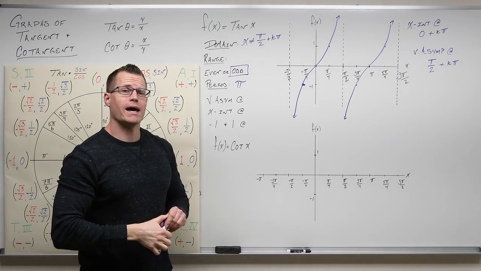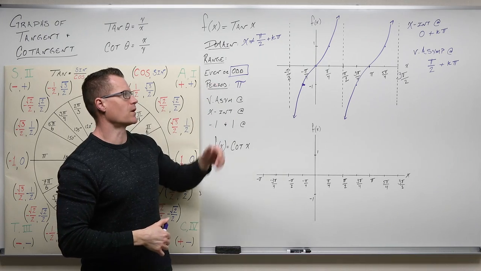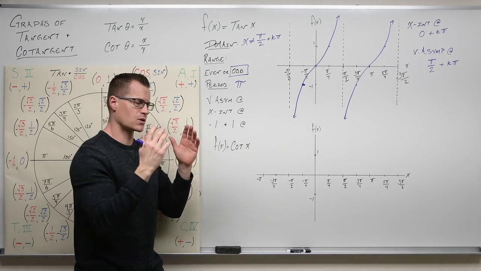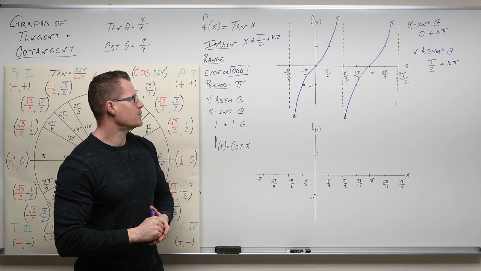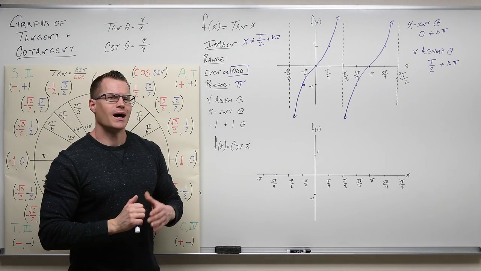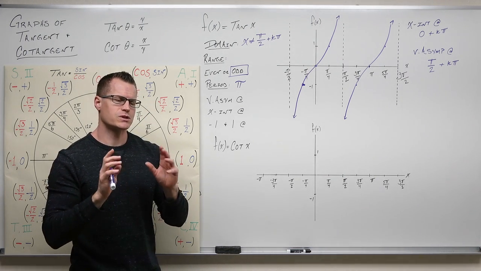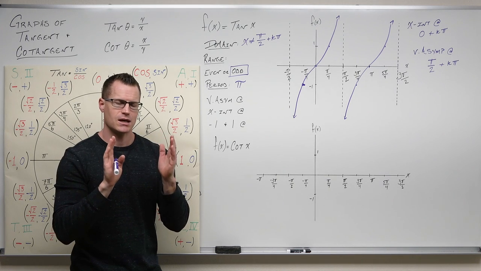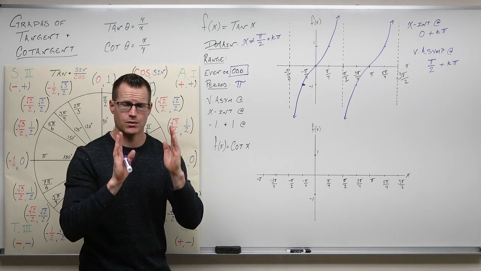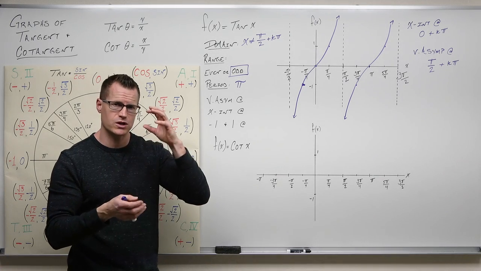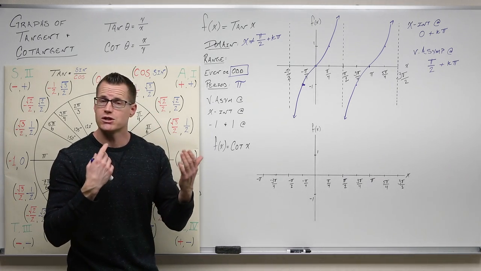So we've learned why x-intercepts are where they are, and we've learned why vertical asymptotes are where they are. We've learned why the period's even pi, and we've kind of shown that. Now some important things to remember. I need you to remember something. You see, what's going to happen in the next video is we're going to take one period of tangent, and we're going to start transforming it. We're going to shift it up, and we're going to shift it down, or we're going to start stretching it and reflecting it, changing the period.